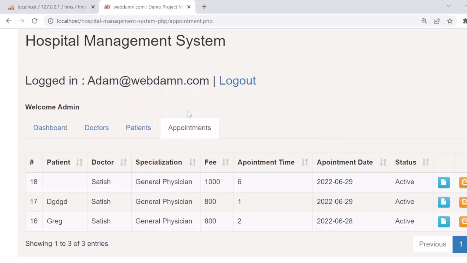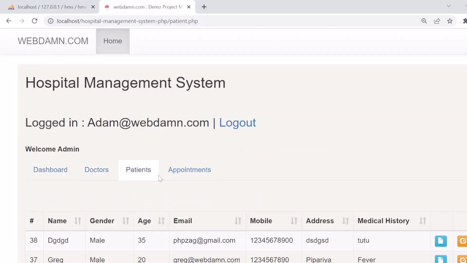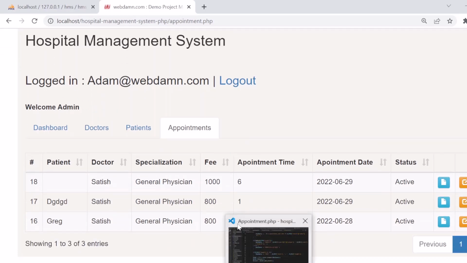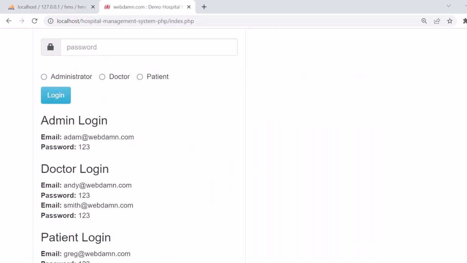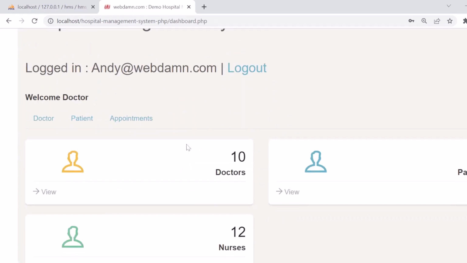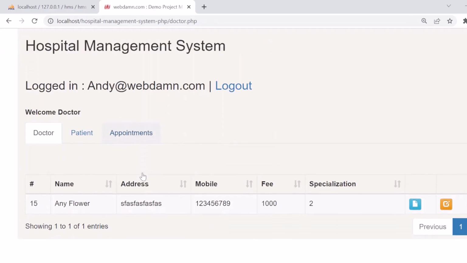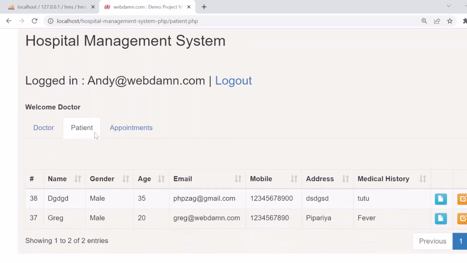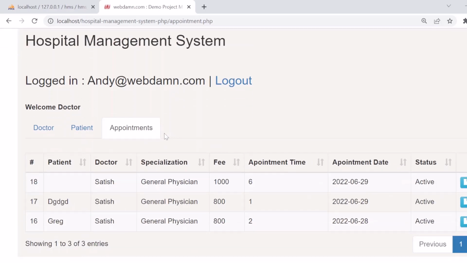So guys, you can see we have accessed the system using the administrator login and seen the dashboard, doctor section, patient section, and appointments, and discussed all of these in detail at the code level and database. Now we'll log out of the system and access it as a doctor. So we have a doctor login, and you can see the doctor also handles the doctor section that we have already discussed. In this section only the doctor's details are displayed. Also the patient listing is here for the doctor, and the appointment listing.